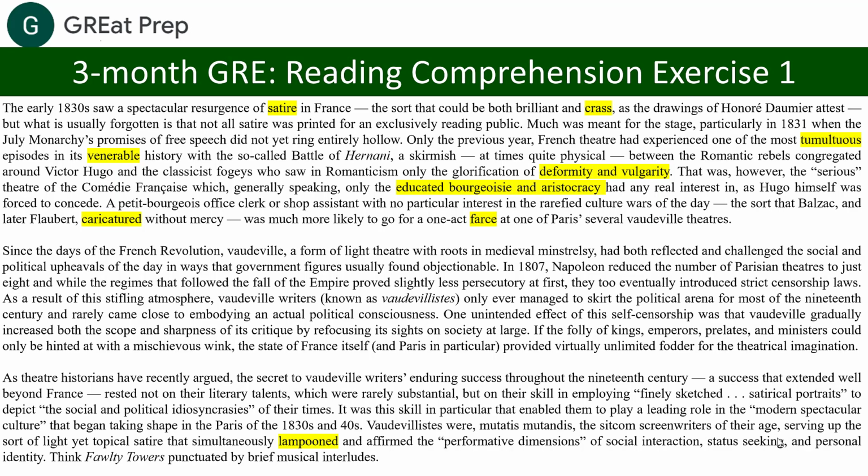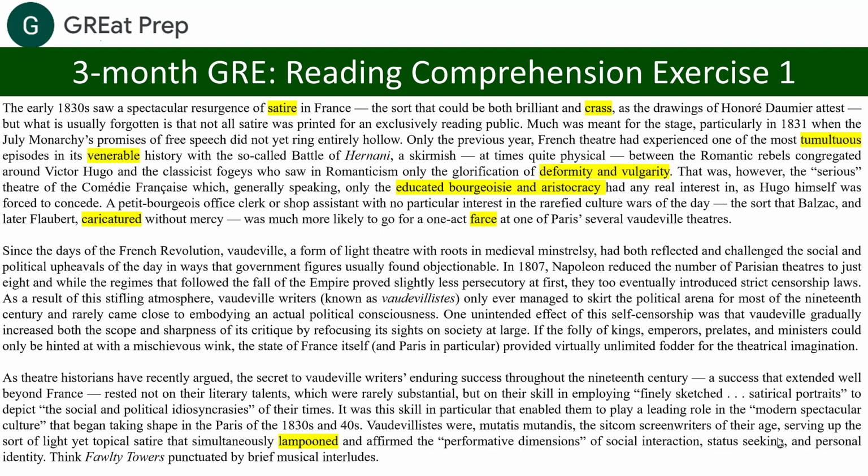So I'll just spot a few examples of these synonyms and antonyms. You see the word satire. This is the first highlighted word here in yellow, which occurs in the first sentence, satire. Now, satire you can think of as being a synonym of caricature, right? And you see that in the last line of the first paragraph. So you see satire and caricature, right? They are synonyms. And then you see the word farce. Again, satire, caricature, farce, they all seem to be talking about the same thing. They are synonyms and they are being repeatedly used here, right?